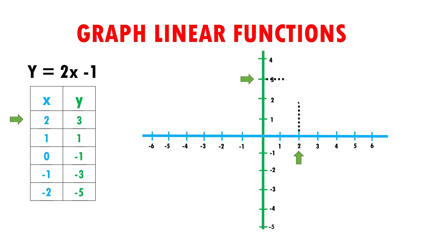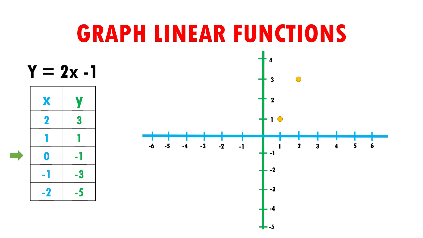Now I am going to draw lines until they intersect. Here I have my first point of the linear function, and its coordinates are 2, 3. Now we are going to find the next point, which are coordinates 1, 1. I look for 1 on the x-axis and 1 on the y-axis. I trace lines, and when they intersect, here we have our yellow point. Now we go with the following coordinates that are minus 1, minus 3. I look for minus 1 on the x-axis and minus 3 on the y-axis. I draw lines, and when they intersect, here I have our yellow point.